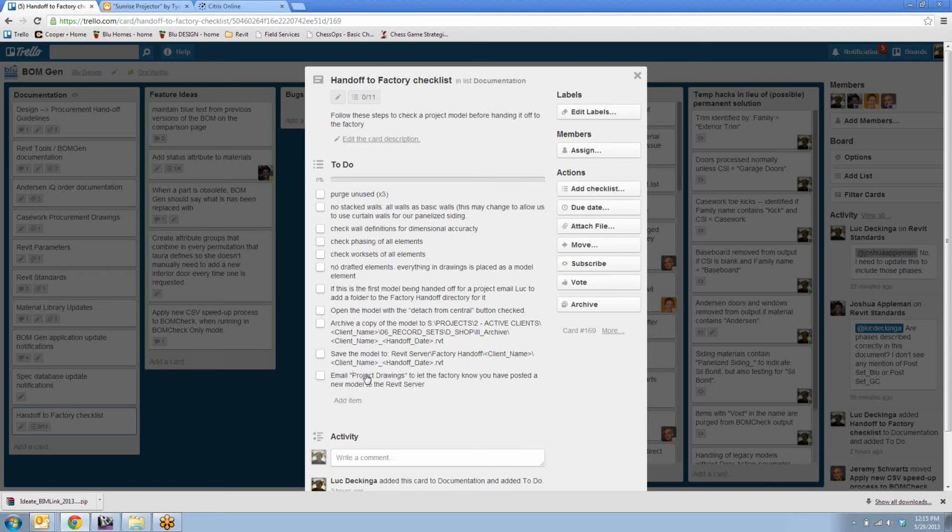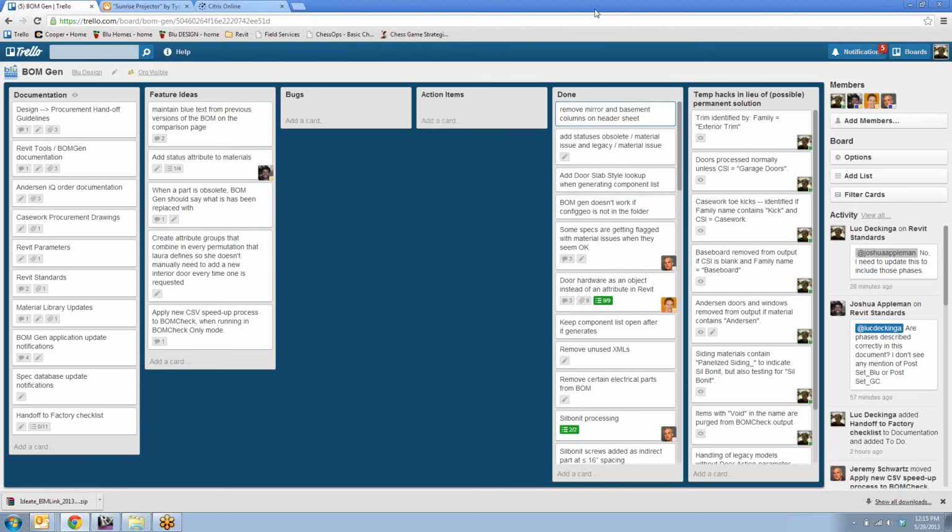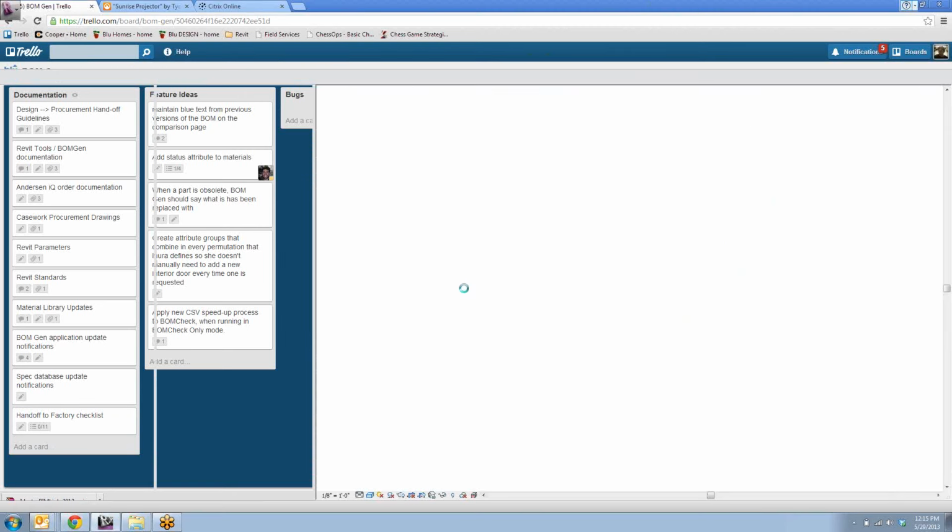Whenever we get to the factory handoff point and they're asking us for a model, these are the things that I'm going through and checking. So you guys can go through that and look through that if you don't remember any of these steps or need a refresher. And actually, you could probably just copy this card into your project Trello board if you have one. I know we do one for the BOM to keep track of the BOM stuff, but you could just copy this over and check each one of these off as you do it, getting ready for releasing to the factory. And then once everything is checked, send an email out to the factory saying, all right, go get it, you guys.